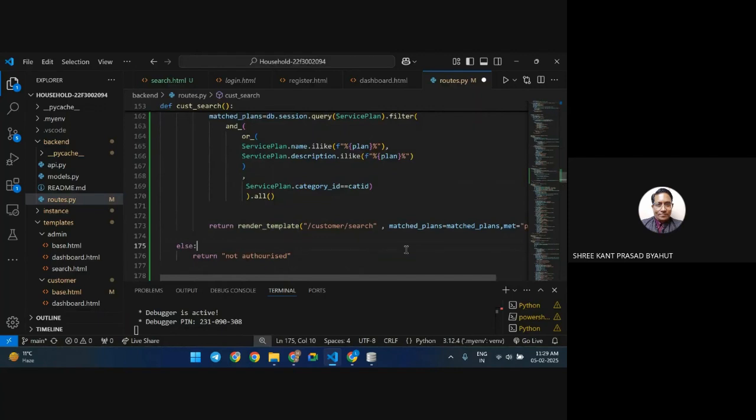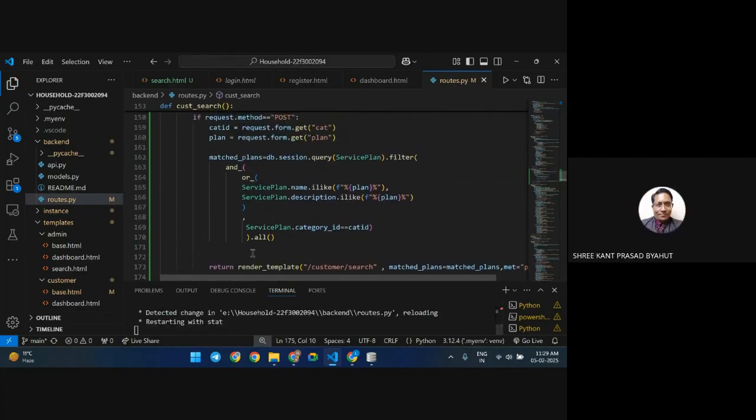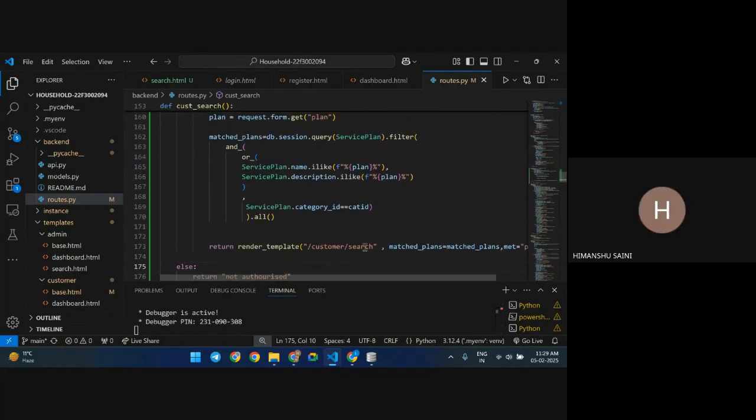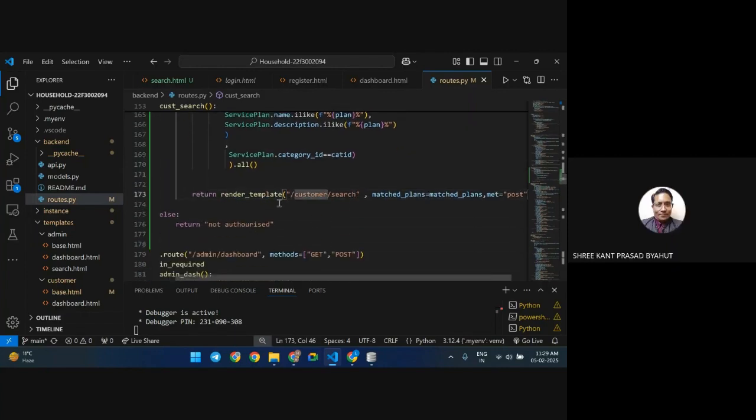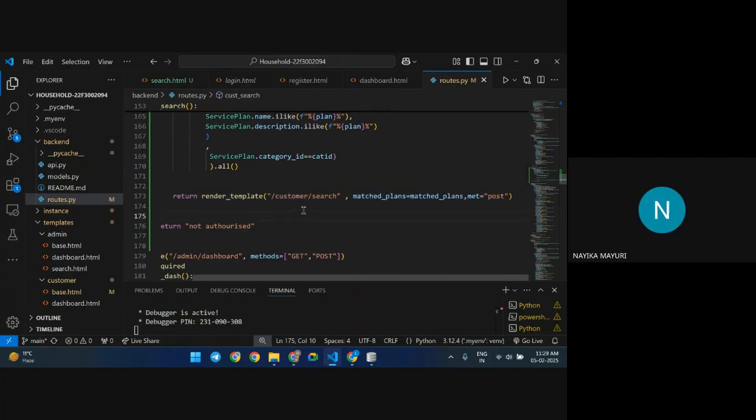Sometimes it becomes difficult to decide whether I'm wrong or right. If you're just redirecting the user to another URL, then you will just redirect it. If you are sending a variable, then we have to do render template. Got it. I completely forgot, I was using redirect. It should be render, and you can easily find this out.